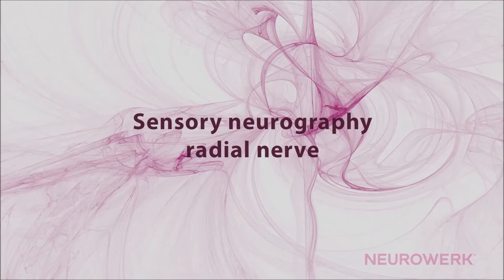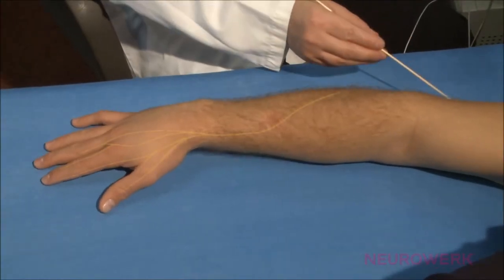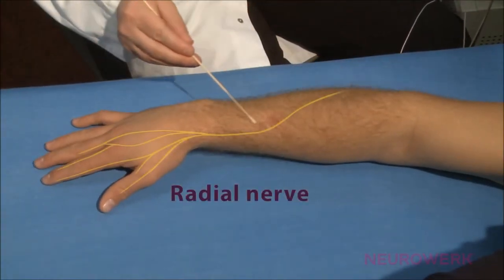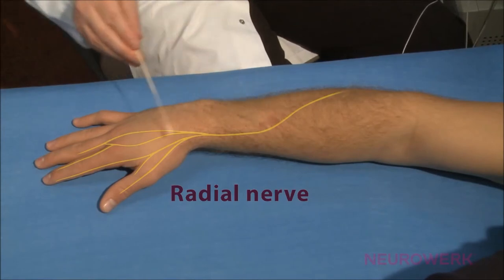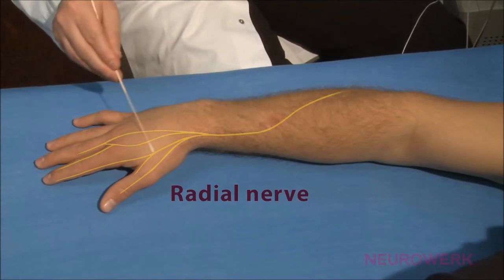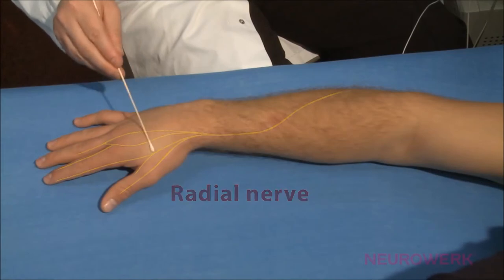Sensory neurography of the radial nerve. The measurement of the sensory nerve conduction velocity on the radial nerve is shown here in the antidromic technique. A recording in the orthodromic technique is also possible.